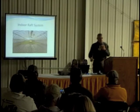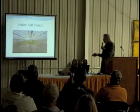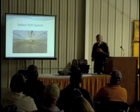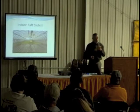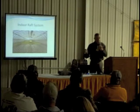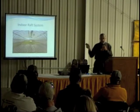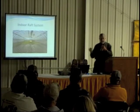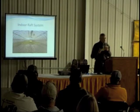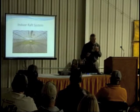Now, again, this is a raft system, and this is a large one indoors, and the fish systems sit in another building. Now, why would you have the fish system in another building? First of all, you really don't want the fish system under the same kind of conditions that you have the plants. First of all, you don't need a lot of light to grow fish. Also, light is a disadvantage to growing fish because it produces algae.